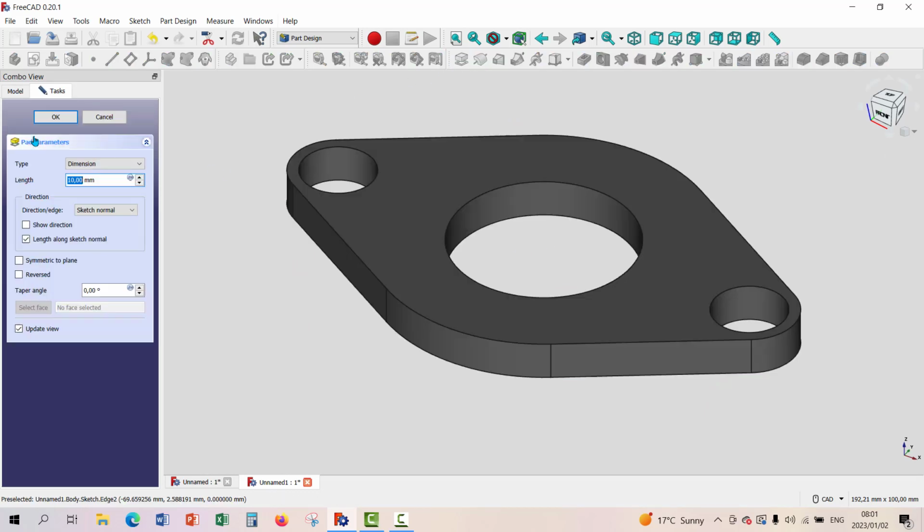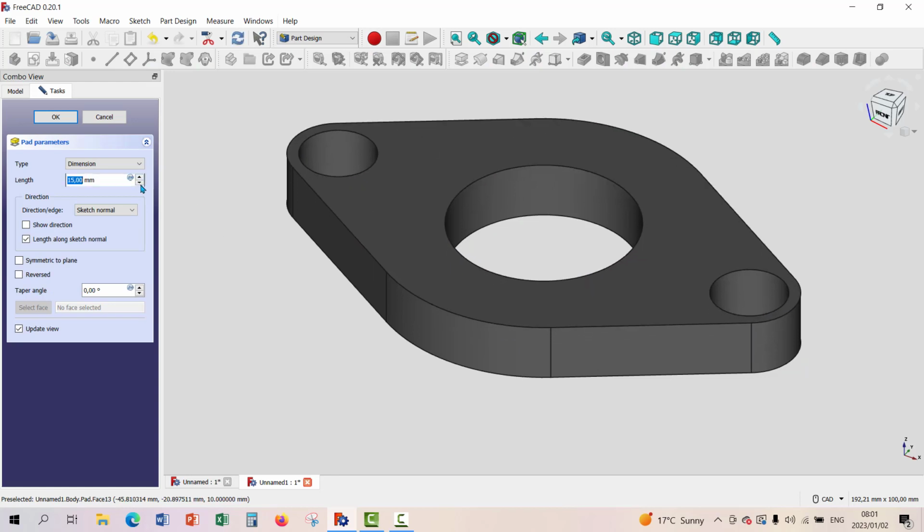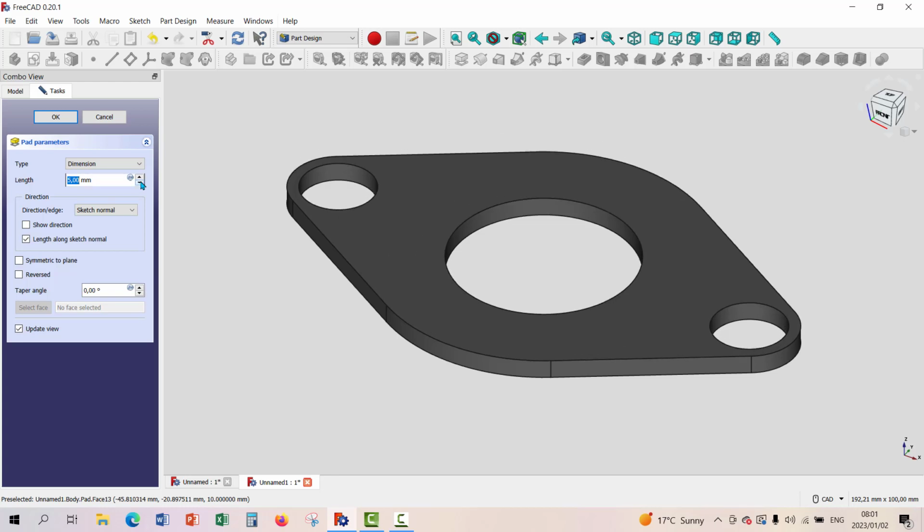So we can click on pad there. We've padded it. We can lift the pad up a little bit to make it thicker. Normally when it's a flange, it will be a little bit thinner than that, like something like that, 5mm. And that is the challenge. Exercise 4.1 challenge is to create a flange that looks like this.